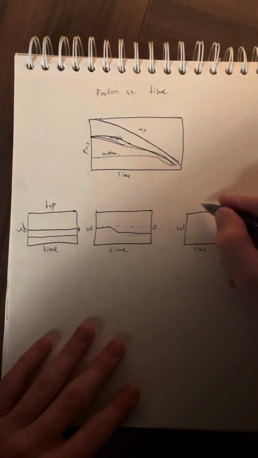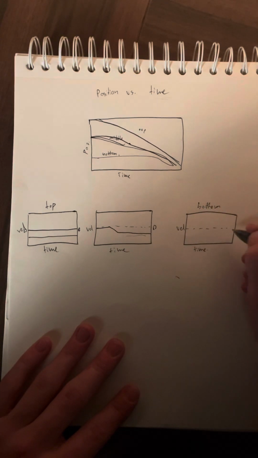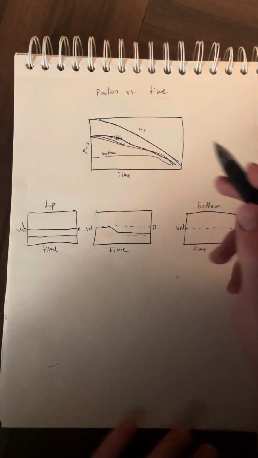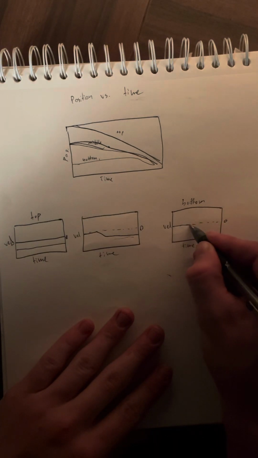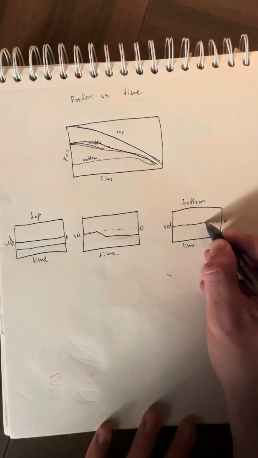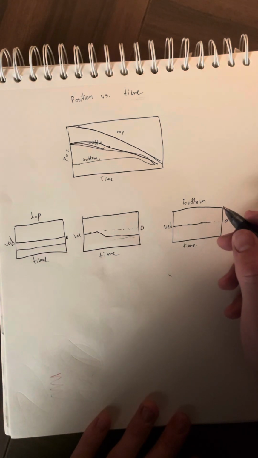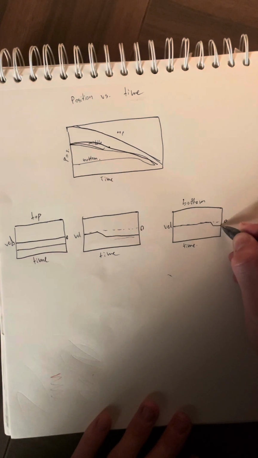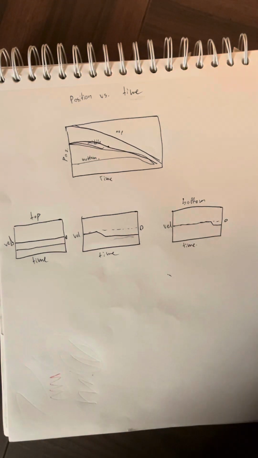Okay, for the bottom, the bottom is pretty much a slope of 0 the entire time with a slight negative slope at the end. So here we're going to be at 0 velocity pretty much the whole time. And then we are going to be at negative velocity. So there's a little bit of negative acceleration, and then it's going to be a straight line negative for the rest of the time. Okay, so those are what the graphs look like.